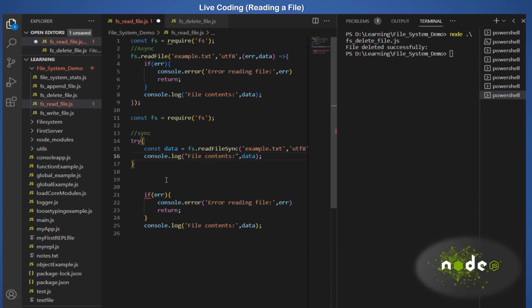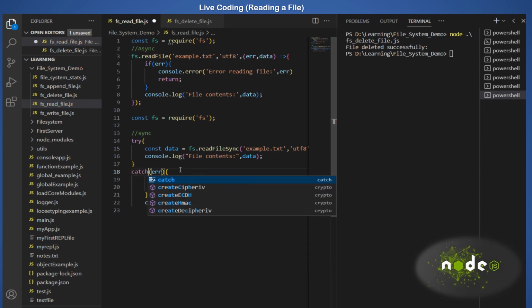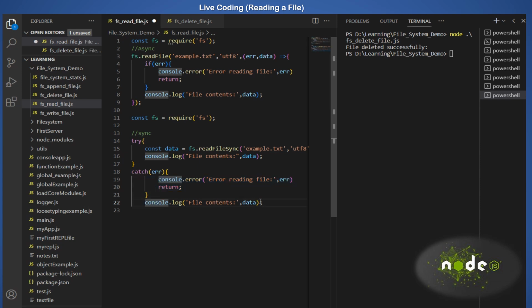Now error, so we have to catch the error. That is where I'll put the catch here. If there is any error, it will be caught. Since we have written it above, console.error, and we don't need this return because it's not an async operation. If there is an error, then it has to run this and continue.